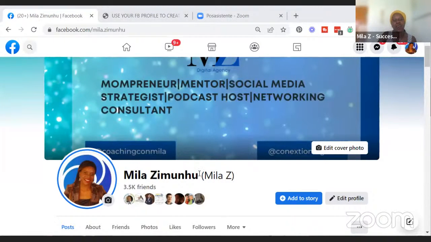Do you see how I've got this added in between? Because actually my surname, well, it's a complicated story. Anyway, so to make it easier for people, I was able to add this part. So next week I'll show you how to add it, because otherwise if you try and change the surname, it's not going to let you do that. It's one of the hardest parts to do in Facebook. I know that for clients who got married and their surname changed and they were unable to change their Facebook profile to their married surname.